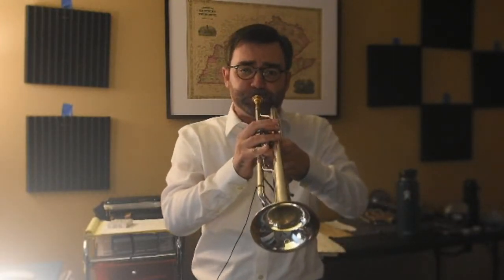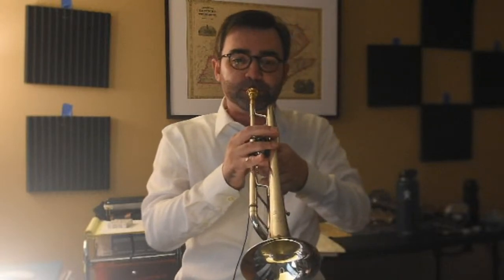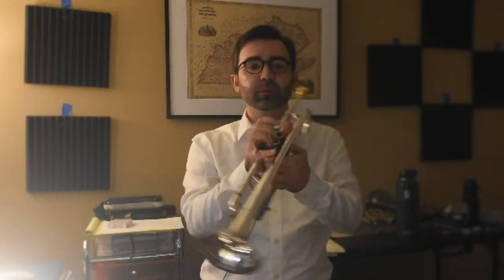Take sufficient rest in between these, because if one of them hurts you, the next one's only going to hurt worse if you go right into it. Okay. Flat. Now we don't have false fingerings anymore. Sorry, I should have said that G was 1 and 3. Now we're on to regular fingerings.